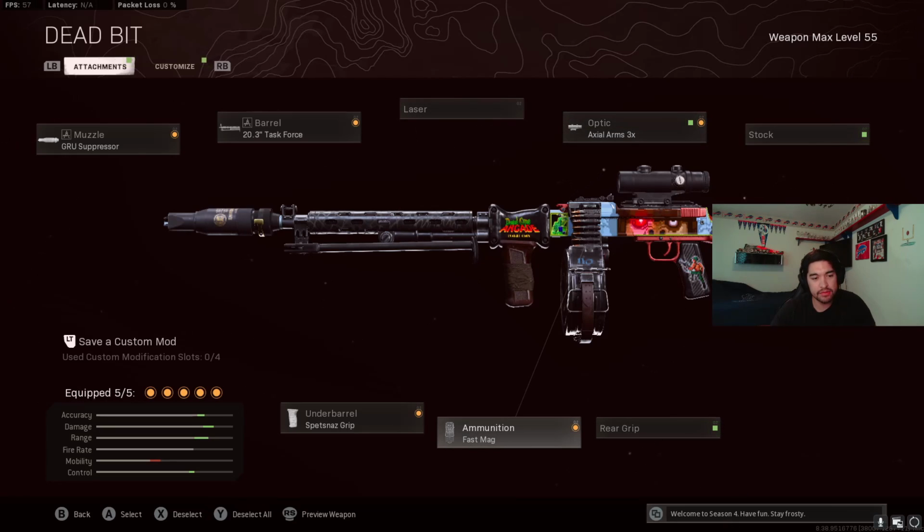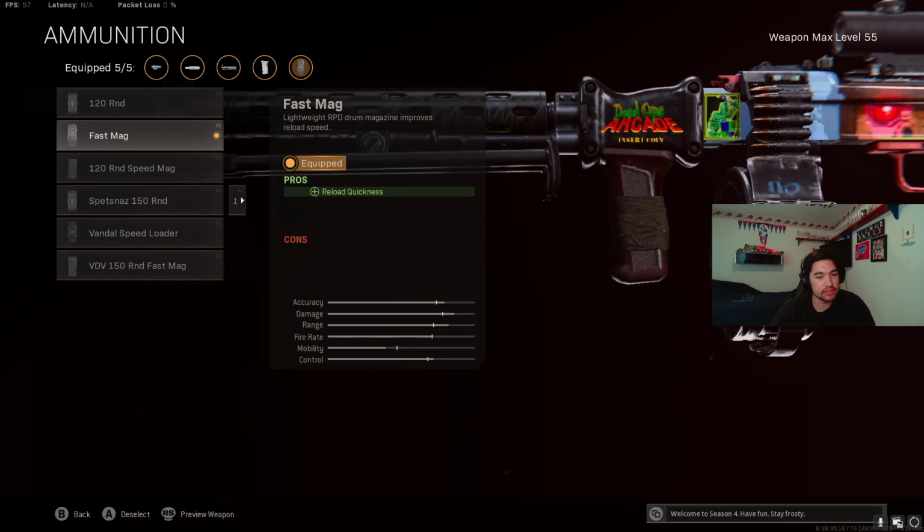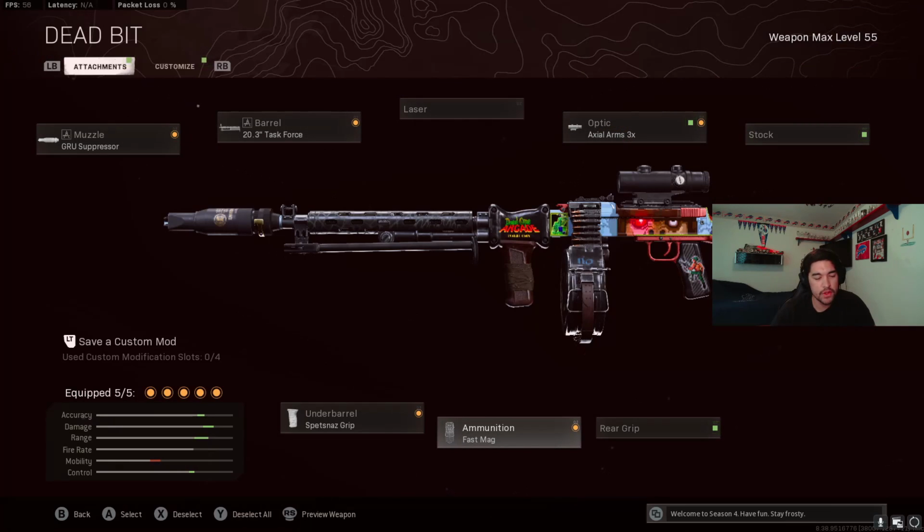And then I have the fast mag. It's still, I believe, 75 rounds, just like the Stoner on the RPD, which is plenty. I just can't stand the slow reload. I want to get back into the fight.